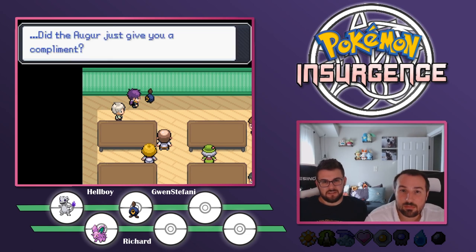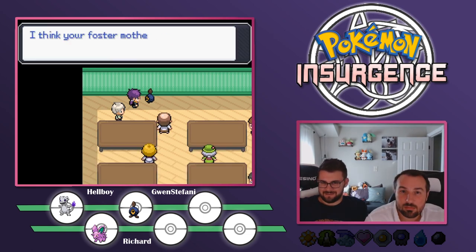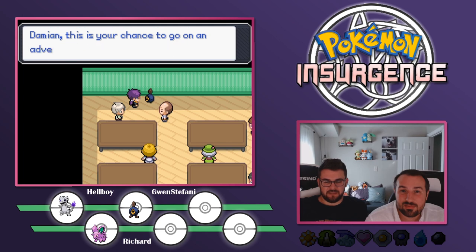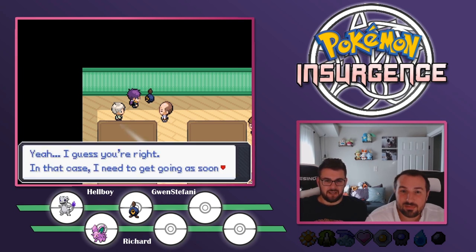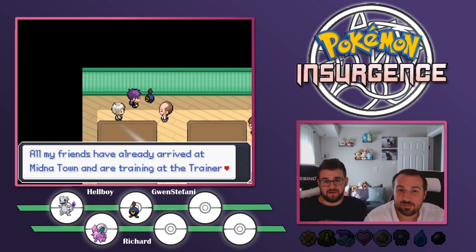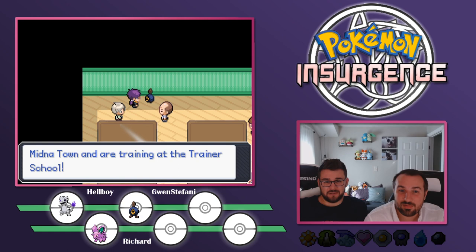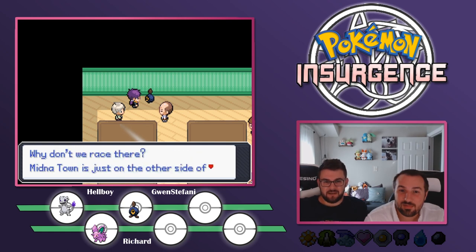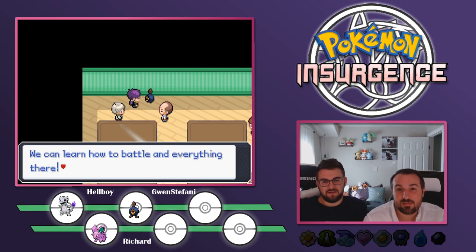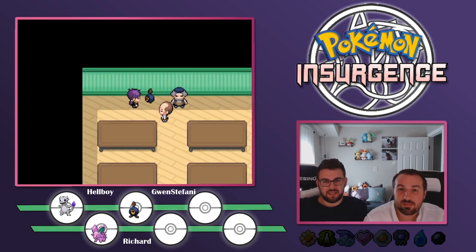Did the Hovercure just give you a compliment? I think so. I think your foster mother is going to have trouble making you stay if that's the case. Davian, this is your chance to go on an adventure. You got an invitation from the Augur himself. Yeah, I guess you're right. In that case, I need to get going as soon as possible. All my friends have already arrived at Midnatown and are training at the trainer school. Hippocrates, why don't we race there? Midnatown is just on the other side of the cave we went to earlier today. We can learn how to battle and everything there. See you then. Bye!